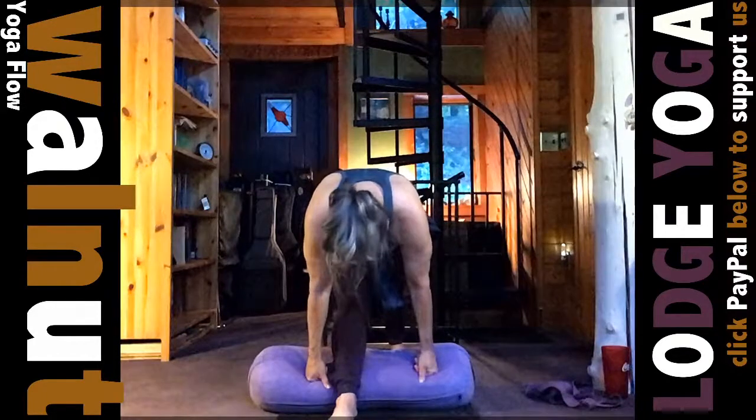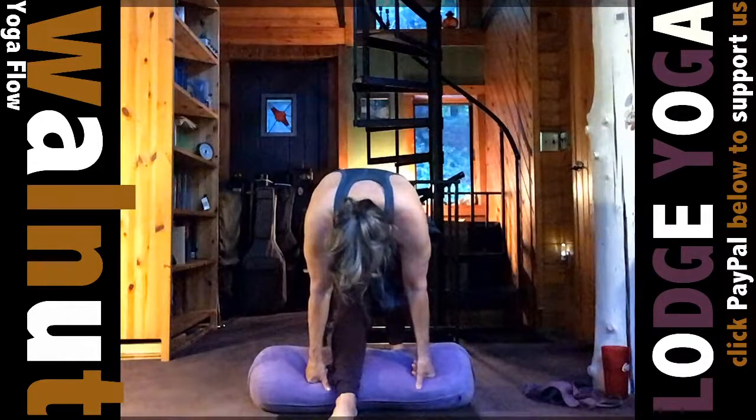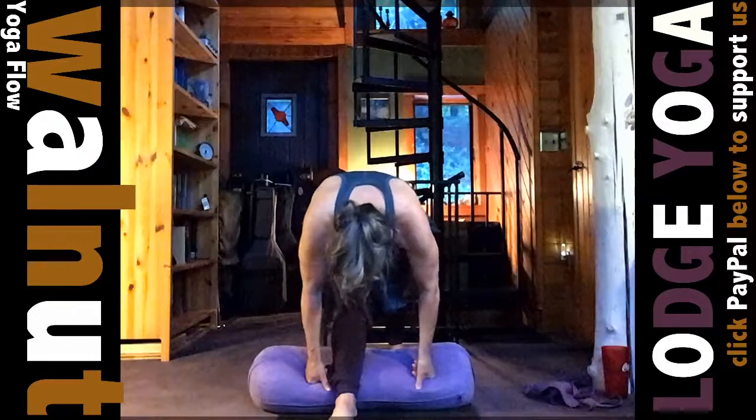Keep pressing through the big toe, the second toe, pulling that right hip back, sending that left hip forward, right quad is lifted, and then pull that right sit bone back, going for the fold.